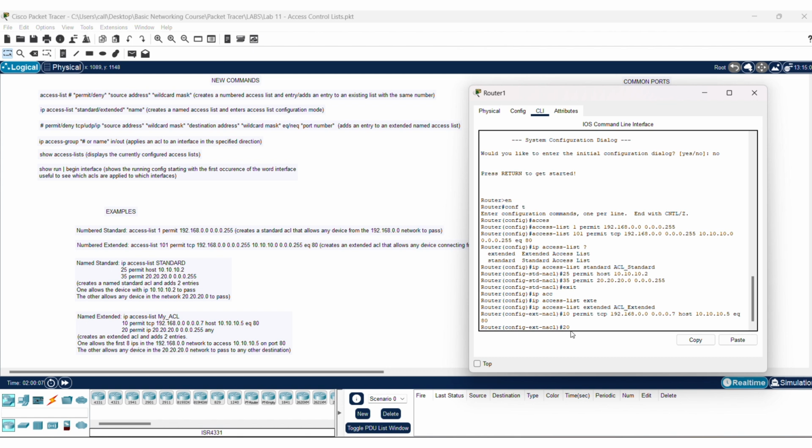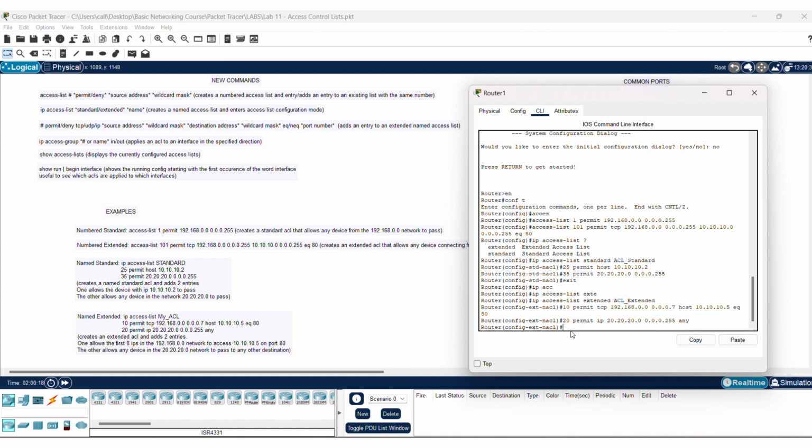Then our next statement, 20, permit IP 20.20.20.0 0.0.0.255 to any destination. We'll hit enter. So that created an extended named ACL. The first one is going to allow those first 8 IPs in the 192.168 network to access the single device 10.10.10.5 on port 80. And the second one would allow any device in the 20.20.20 network to pass to any destination.